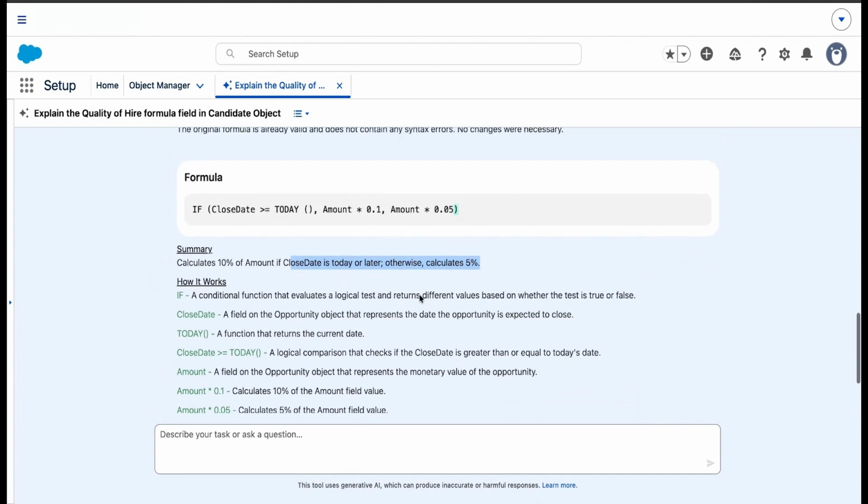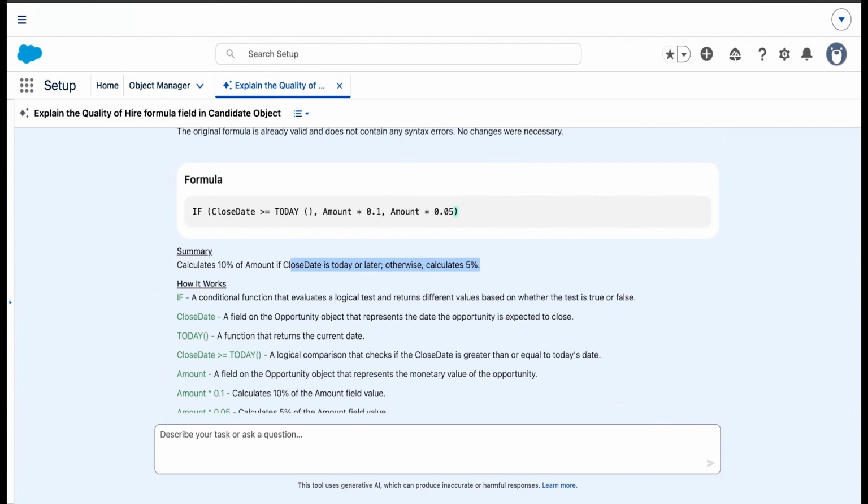So there are multiple ways to do this. One, when you're handcrafting the formula in the formula field or validation rule, then and there you can ask setup with Agentforce to fix it. Or if you're in this main panel and you know what the formula is, you can query it over here to fix it. So here we saw how formula management is easy with setup with Agentforce. Using natural utterances, we are asking to explain it, to modify it. Thank you. I can transfer it back to Jennifer.